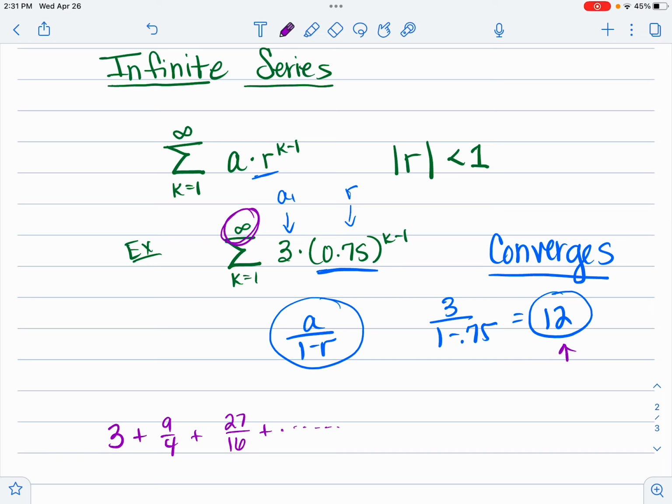Now we don't have that for arithmetic. We don't have that for arithmetic, but we do have it for geometric. So you need to know how to find the convergence of the series, is what it's called. All right, so in a hugely little nutshell, arithmetic sequences and series and geometric sequences and series.